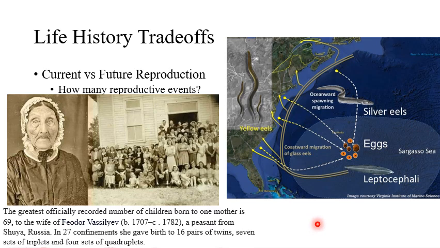We've talked about salmon. Salmon have one reproductive event. They put all their eggs in one basket, quite literally. Another example is the American eel. The American eel actually does the exact opposite of the salmon. They grow and develop in freshwater. When they're sexually mature, they go to this area called the Sargasso Sea. They lay their eggs and then they die. And then the little bitty baby eels will swim back up to streams and rivers in North America. So it's the exact opposite of salmon, but I didn't want to use salmon again as an example because I feel like I talk about them too much.